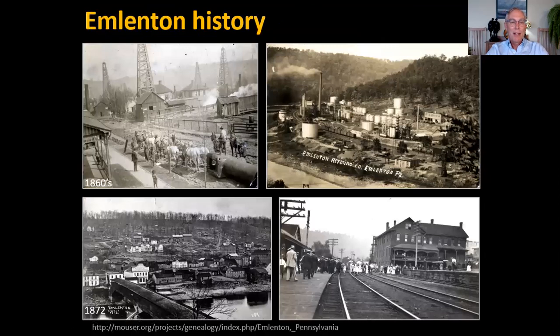A little bit of Emlenton history: we talked about the iron foundries in the area earlier in the 1800s. Oil was discovered and successfully drilled in Emlenton about 1867. In the upper left you can see a picture of Emlenton with oil derricks — I count five derricks in a square pattern plus one in the distance. With all the oil in the region, a number of refineries were set up, including one at Emlenton that became part of Quaker State. There's also a picture of Emlenton in 1872 with a wooden covered bridge across the Allegheny, and an undated picture showing how vital and lively Emlenton was, with people going from the train station to the Grand Hotel.